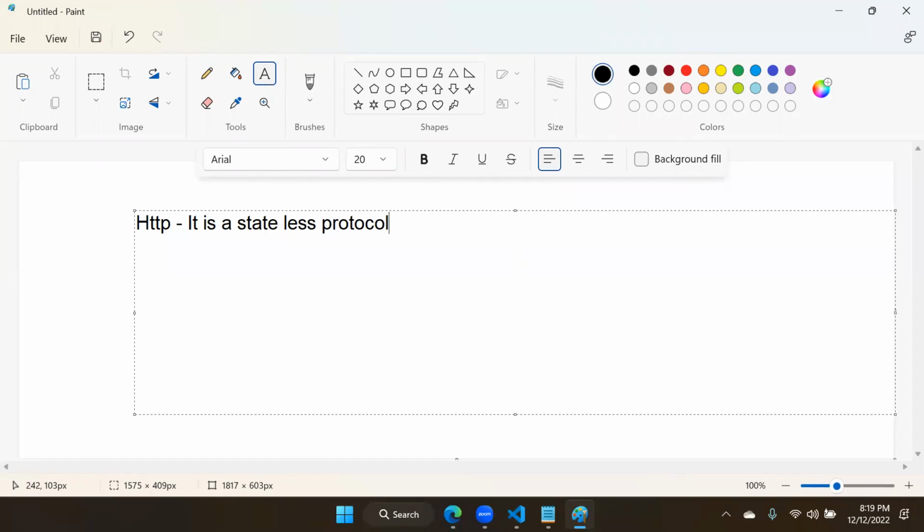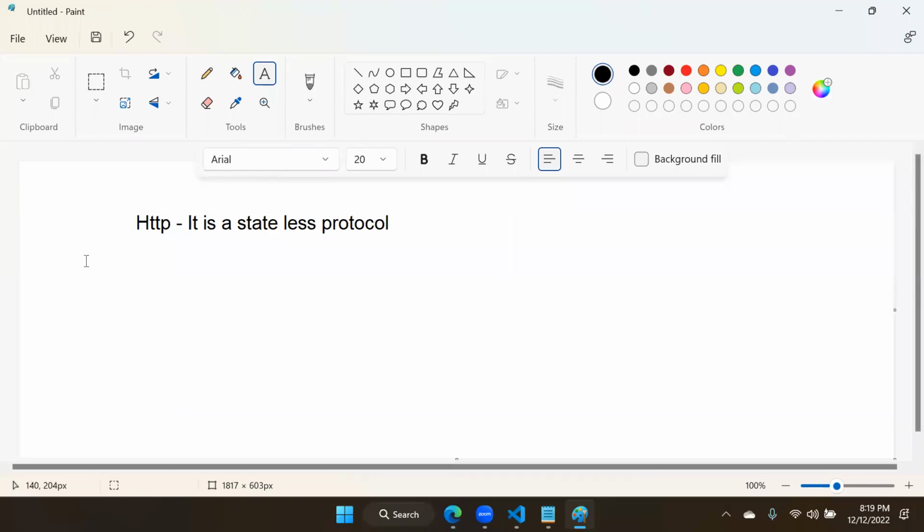HTTP is a stateless protocol. What does that mean? That means it cannot remember information between requests. One request is finished, then the content for that request is deleted from memory. It cannot remember information between requests.